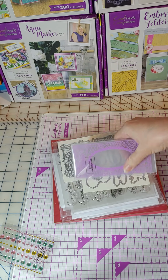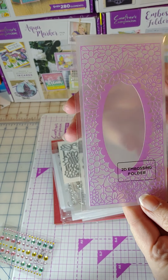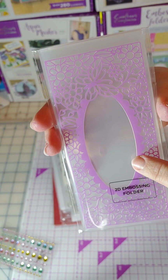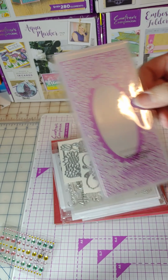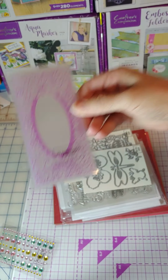Ooh, it comes with a 2D embossing folder with pretty flowers. So I'll turn that, see if you can see it any better. And it's got the center. I don't think it cuts it for you, but it gives you the center where then you could use an oval shape, put something there, or you could cut that out, I'm sure, yourself. And that looks like it's the size that would go through my mini.